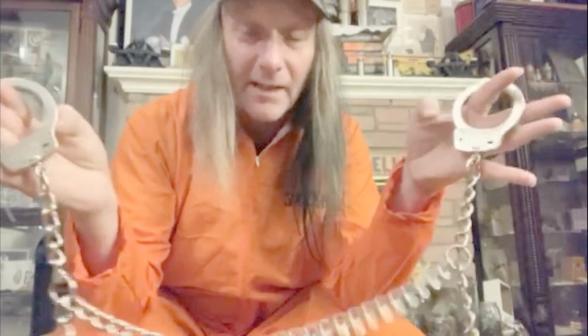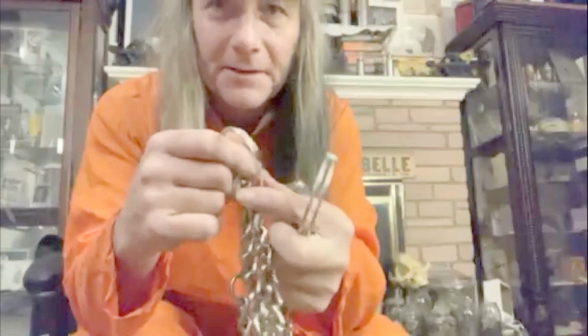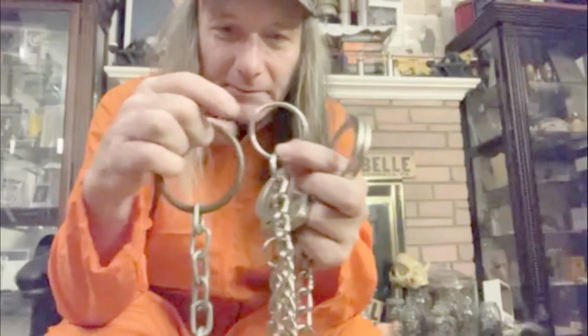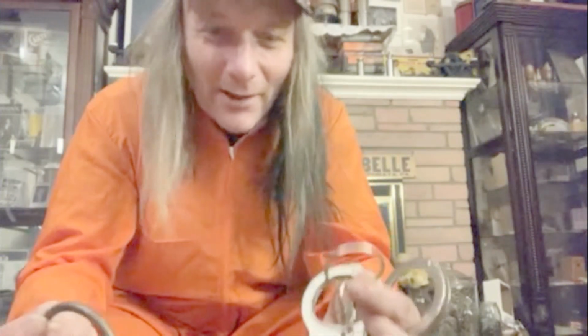I also have a pair of Smith & Wessons. It's the hands at the sides version. And it also has a series of extra rings here, similar to the Hyatts again, but much smaller. I guess they do everything bigger in England. Just look at the comparison. This is the Hyatt end ring, and this is the Smith & Wesson. Again, you're gonna hear an awful lot of clanging, so I apologize.